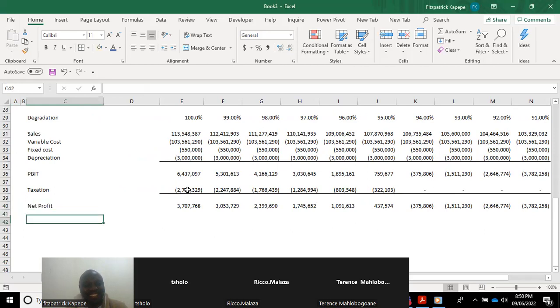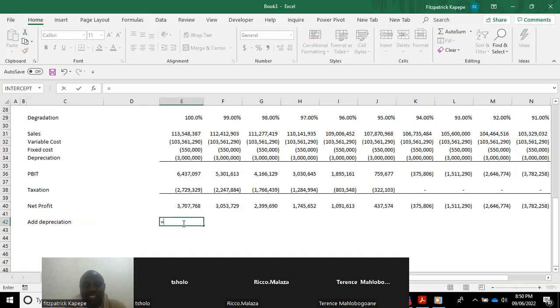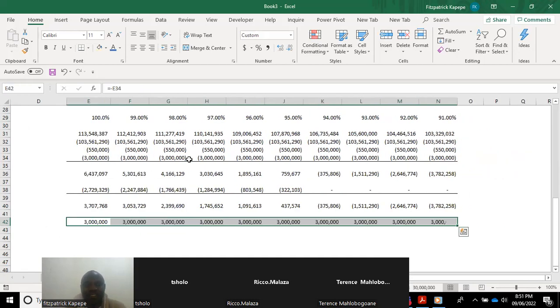So I thought you add it before you get the net profit. No, you don't add it, because while you're doing your depreciation, you wanted to calculate tax. Now that we have tax, we have the net profit, then this is when we say add depreciation, so that we go now to the cash flows. So here on depreciation, because it was a negative, I say equals minus, I'll pick it as a positive like that.